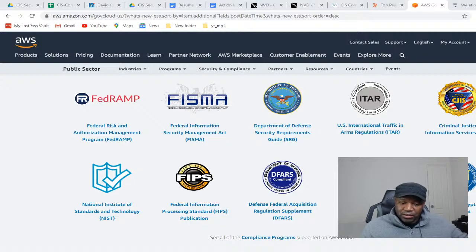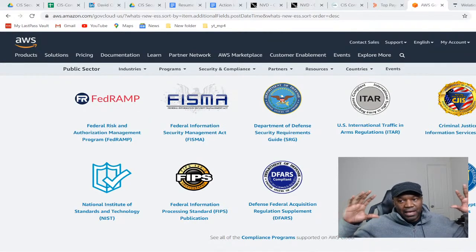Public sector, for those who don't know, is the federal government, state government, basically where taxpayers' money is paying for services that benefit everyone. It's things like Department of Homeland Security, FBI, the Navy, the Air Force, the Marines, California state government, stuff like that, where the taxpayers' money pays for it.